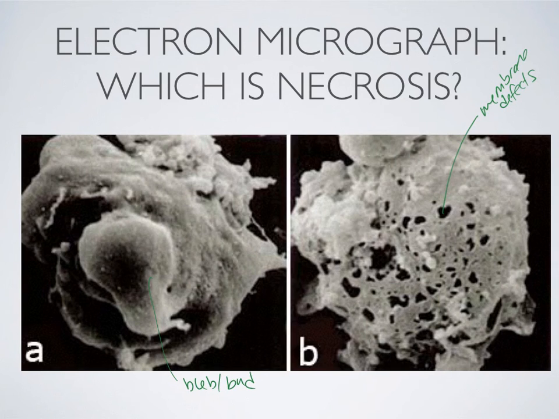So that's an important point. The membrane stays intact here in apoptosis. And does anybody know what this would be called once it kind of breaks off from the main cell? Carl, don't give away the answer. What would it be called? Vesicle. So the vesicles are actually inside the cell still. So as the cell starts to break down through apoptosis, these are called apoptotic bodies. And we'll see a cartoon of that in just a second to help illustrate the point.